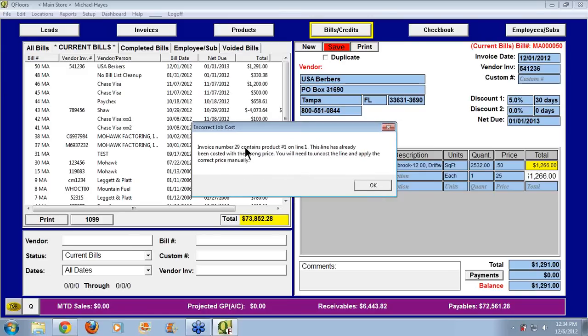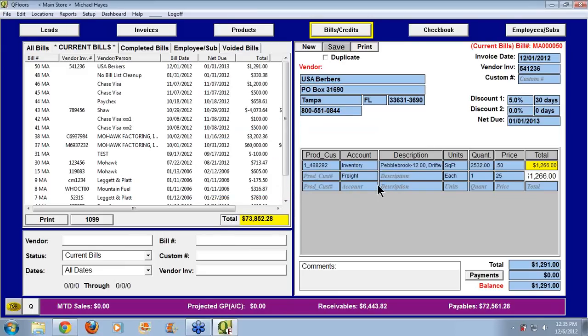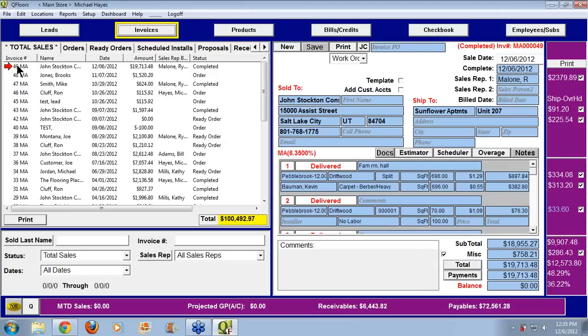We'll just need to make a note, maybe on paper. Invoice 29, line 1. So I'll write 29-1 on my notes here. And some other job has been, so 33-1. And 49-1. I'm only going to do ours. But we need to go to each of these jobs here and fix them. So we'll go back to the invoice or invoices one by one.